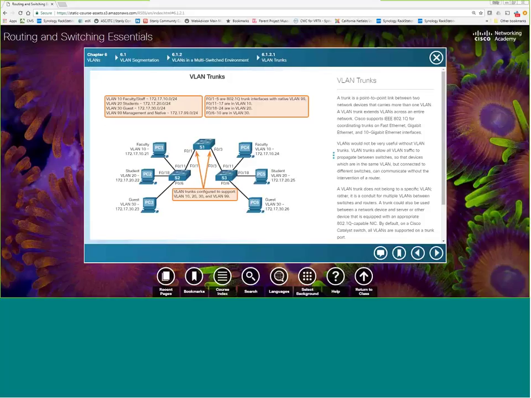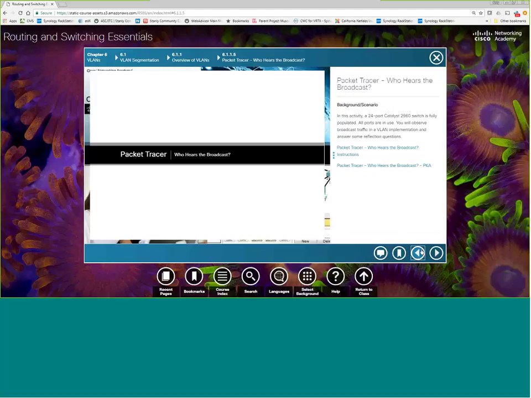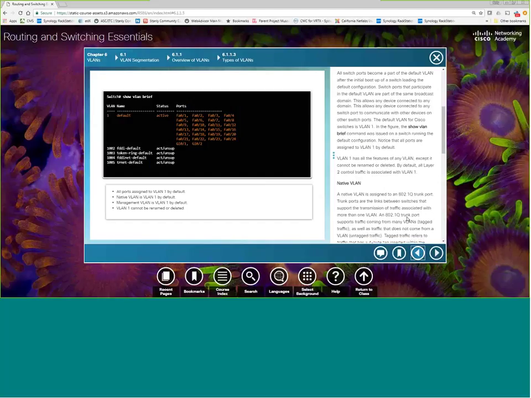Okay. You're going to get a mismatch because one side is untagging VLAN 99. The other side is untagging VLAN 1. So the end result is those two, 1 and 99, and actually you'll get a message that says mismatch native VLAN. But traffic from both 99 and 1 would be unable to move across this link because it's being tagged on one end and it's expected to be untagged on the other end. So the answer to your question, Corey, is it will be dropped if both sides are not set to the correct native VLAN. Okay, that makes sense.